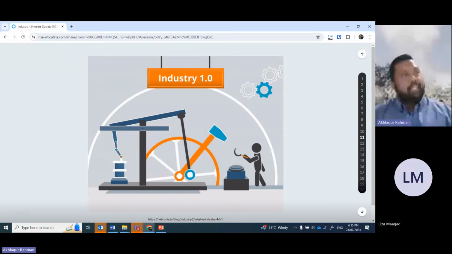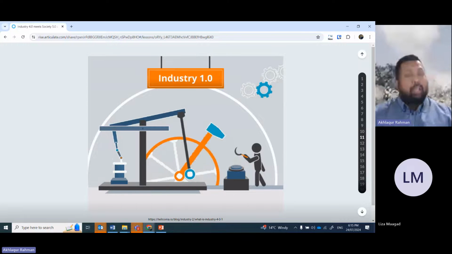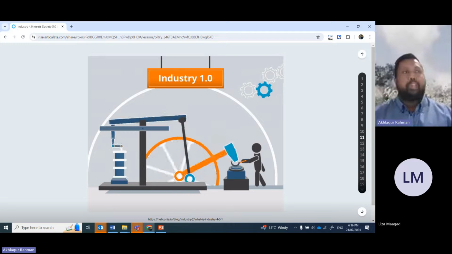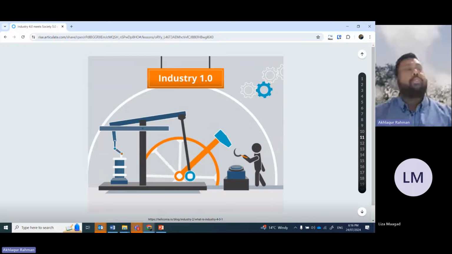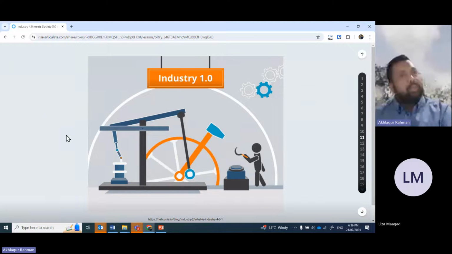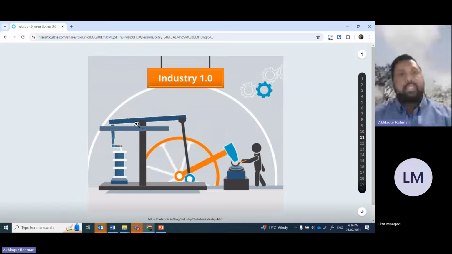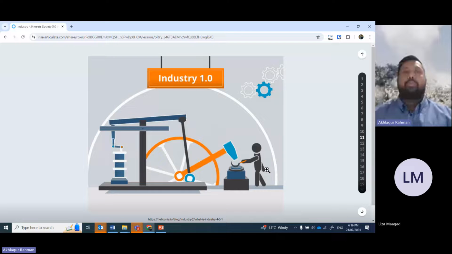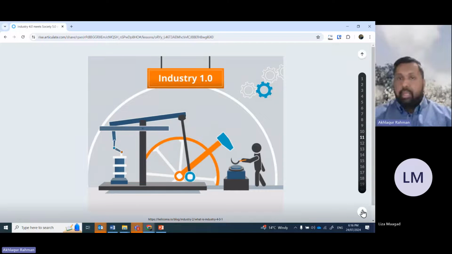So steam powered engines, or how that was used for agricultural purposes. That was the first time people thought about ways of automating a little bit of tasks, or at least offloading some of their tasks. That was the first industrial revolution. And you'll see the pattern here is whatever technology people came up with helped with what was invented around us. That's how history has always been. So Industry 1.0, mechanization. Let's move to the next one.